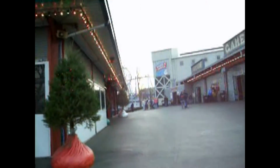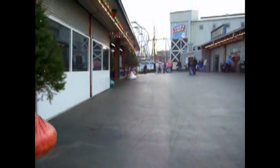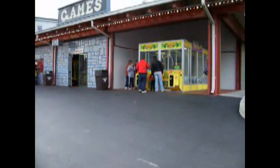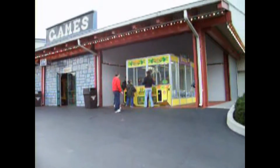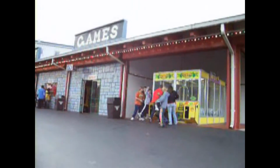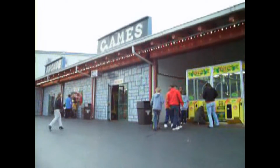Now, here's Minetown, which we're in now, has a lot of Hersheypark special Christmas time stuff. Now, here are some... wow. It's the first time I've ever seen anyone win one of those. I've always thought it was pretty much impossible. But yeah, they got some windows styled after the popular ones in New York. Me and Dad are going to take a trip into the city later this week.